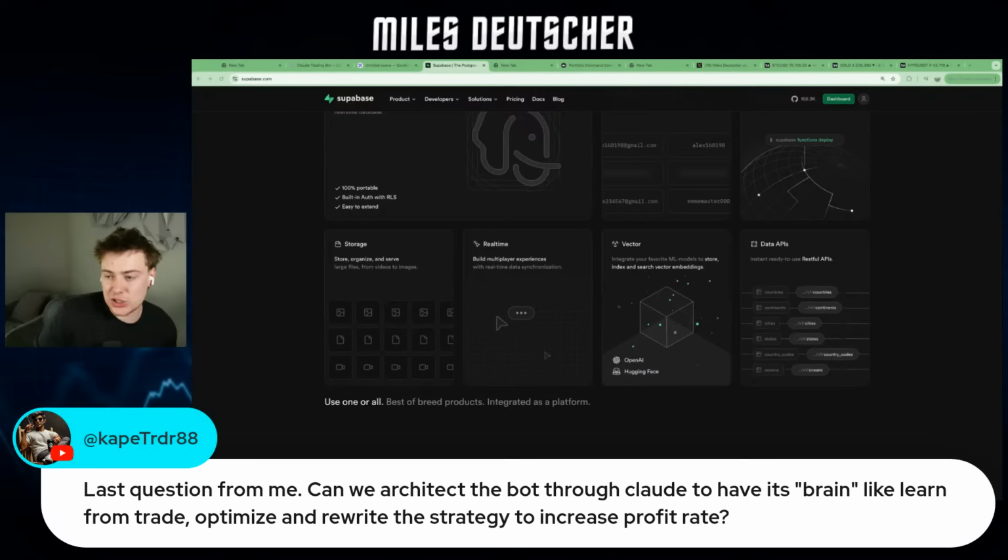What I was going to say is you can actually have your memory system so you can transport it. So if you switch from GPT to Claude or somewhere else, it's all on Supabase instead of just being on a local folder, which obviously has its downsides because if you left the country or went traveling and you didn't have that computer, you still want to be able to do all of this on the go. So I feel like the best setups are the ones that are the most transportable.